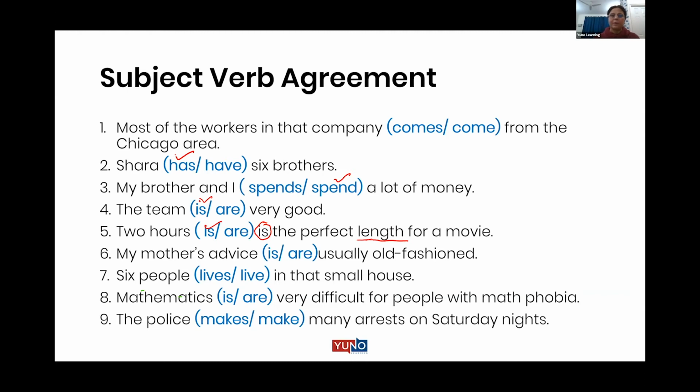I cannot say 500 rupees is needed to buy this cake. 500 rupees are needed to buy this cake. But ma'am, can we say, in the sense of a note of 500, I need a note of 500? Yes, we can put that. But then we can say 500 rupees is not a big amount. Now the reference is the amount. 500 rupees is not much money. So then we treat the same thing as singular.